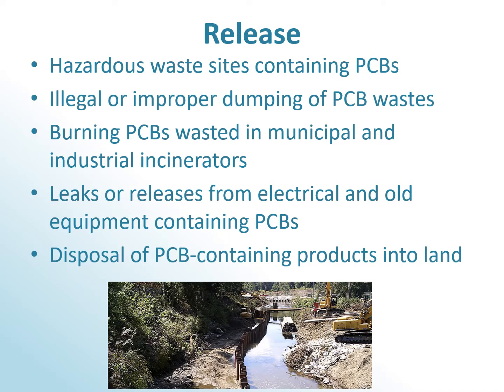So how was the release of polychlorinated biphenyls to the environment? Polychlorinated biphenyls ended up in the environment by hazardous waste sites and the illegal or improper dumping of PCB wastes, also from burning PCB from industrial incinerators, from leaks or spills from electrical and oil equipment containing polychlorinated biphenyls, and from disposal of these products into the land. In this picture, you can see the PCB contamination in the Housatonic River and New Bedford Harbor in Massachusetts until 1978.